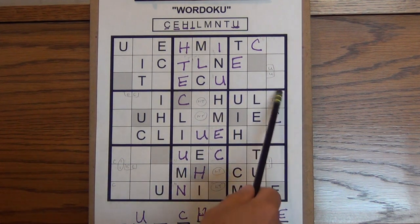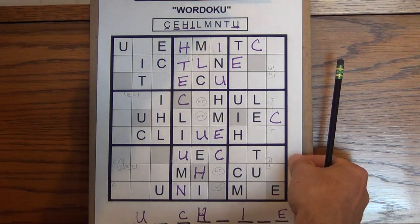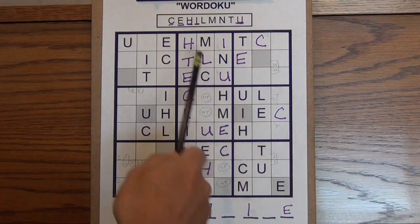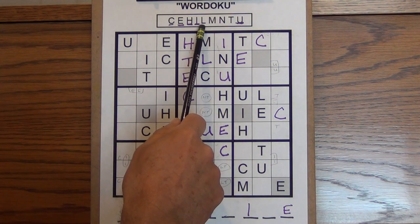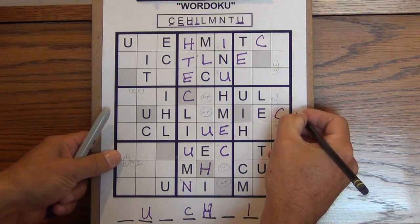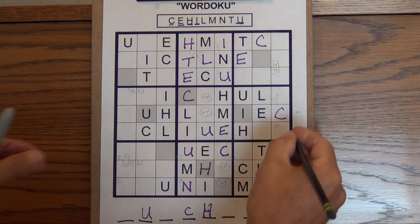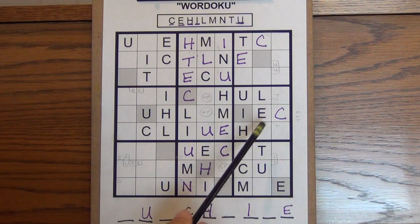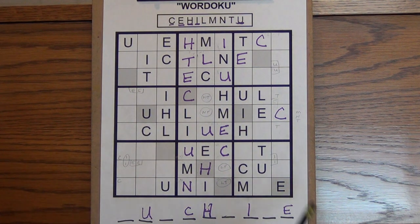All right, now here I can see that there are three things left. I don't know what they are, but I'm going to go ahead and figure out what they are right now to narrow it down. C, E, H. C-E-H, I-L-M, I-L-M. So one of those three has to be an M. N-T-U, one of them has to be an N, and one of them has to be a T, but not a U. So M, N, or T.